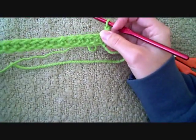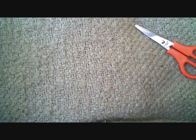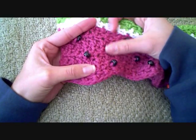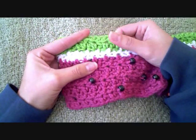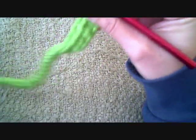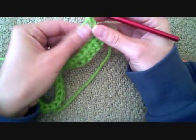Alright, now this is where the pattern of the scarf really comes into play. I've had people ask me specifically about the scarf because as you can see, it doesn't look like normal crochet stitches. There's actually a texture to it, and the second row is what creates that texture. And seriously, this stitch is so simple, and you'll see how such a simple stitch can make a really interesting pattern.